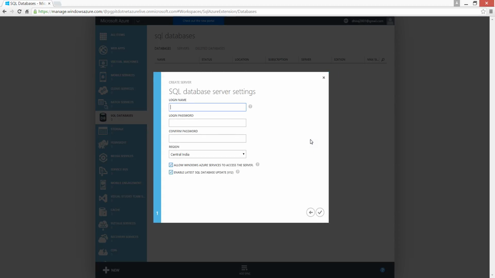When you click on Next, it will show you this screen, as you can see, where you have to enter the login name and the password, whatever you would like to take. So for example, I would like to take the login name as Dheeraj, and the password also I'm going to enter here. Whatever you want to take, you can take it here. So remember this thing, that this login name and password you require while managing this database from SQL Server Management Studio. Now once you give this information, you can click on OK.